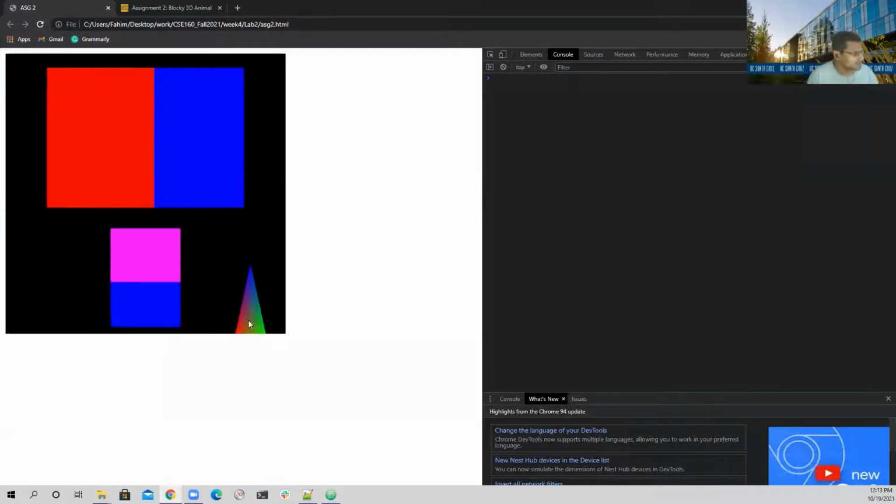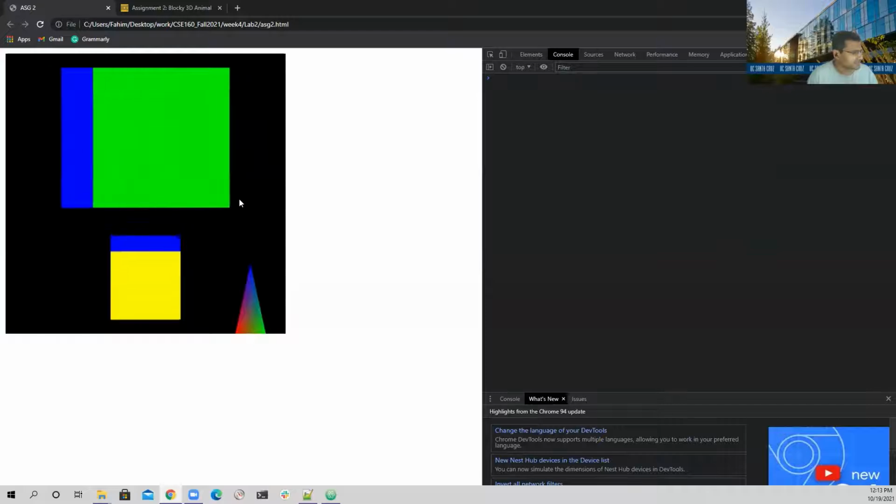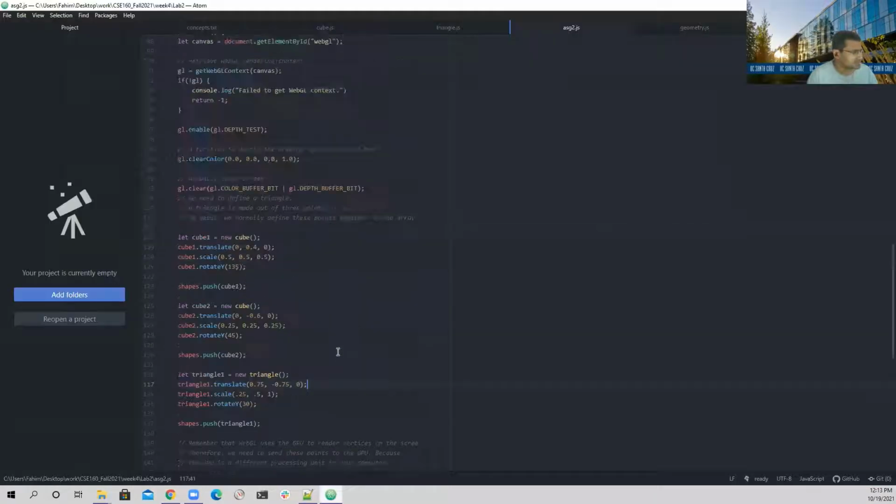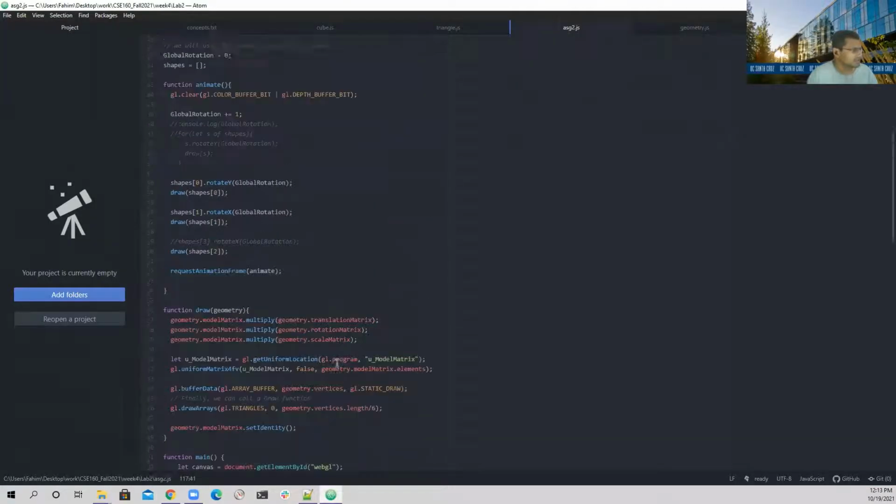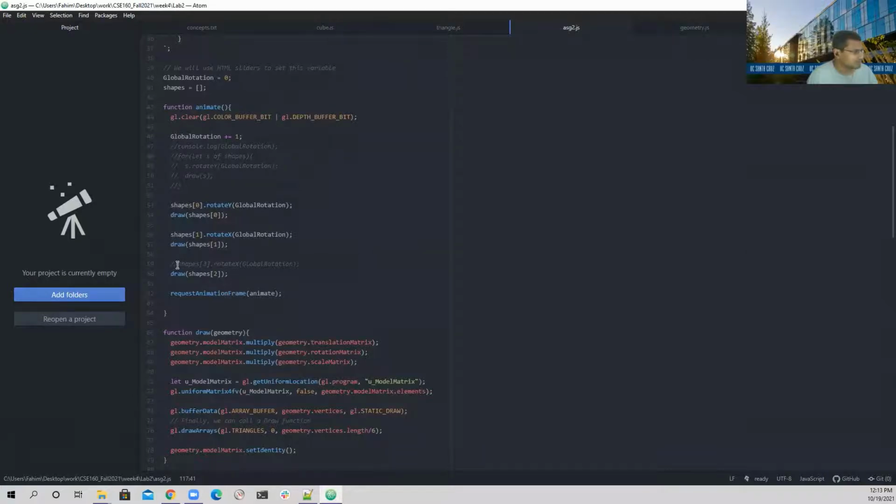So now I can sort of make it fly like a rocket. Let's see if I can do that. So in the animation loop, I'm going to do a quick animation that is now going to be a translate, right?